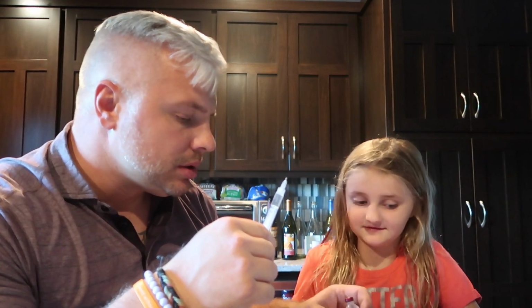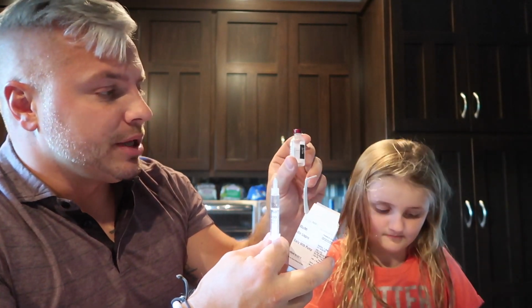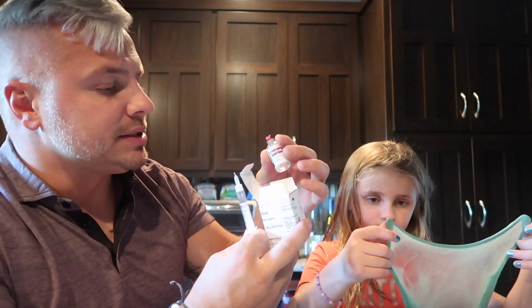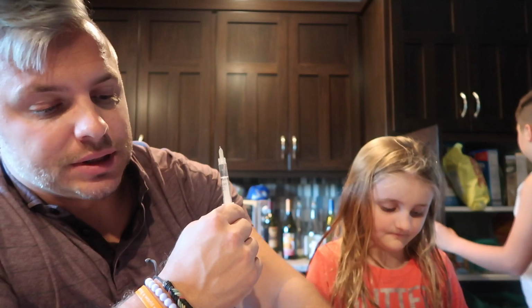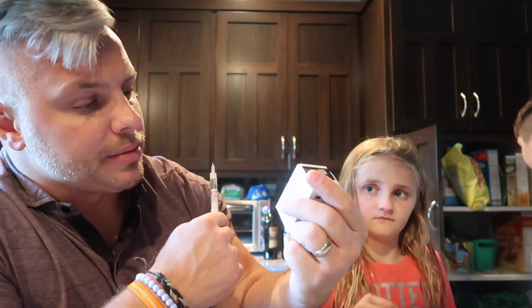I don't know. Somebody opened this out of turn, which means I don't know how long it's been in here. It's already like a third gone. So that means we might try it the next time, but if it doesn't seem to be effective, we might have to switch to the Novolog earlier than we thought, because once you actually open this, you guys know, or if you don't know, once it's opened, you have 30 days to use it up. I don't know how long this has been open, so this already might be bad. I don't think we should use it. Expiration date isn't bad, but once you open it.